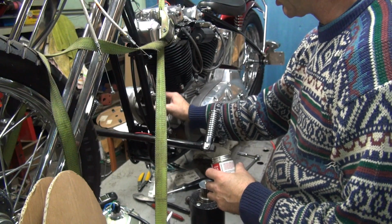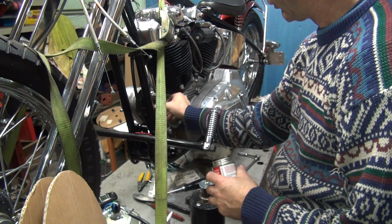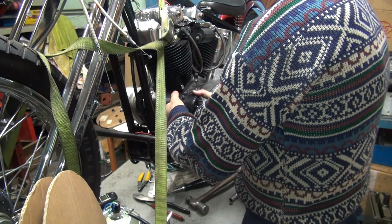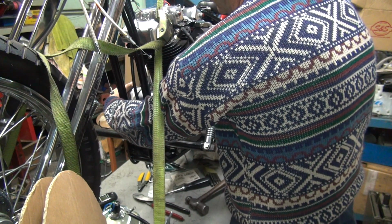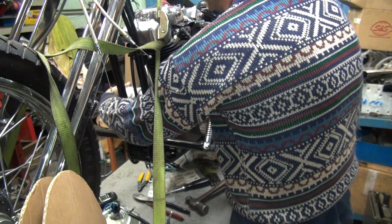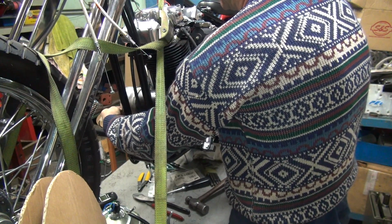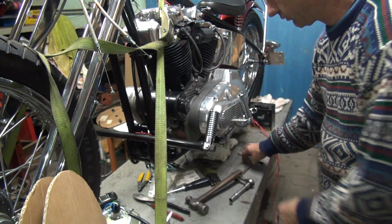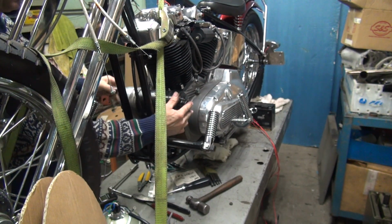Go ahead and goop up this side too while I'm at it, just to make it feel better. Alright. I'll go ahead and put this all back up in there. Just rotate the generator a little bit until you feel the bolt go in. Go ahead and get them started. Okay. And you go on the other side. Now when you tighten the generator up, make sure you hold the generator up square when you put the bolts in. That way you don't screw up the generator threads. It's an easy aluminum body and they're really easy to screw up. So if you take the weight off the generator and hold it up where it belongs, you don't have that problem of screwing the threads out.